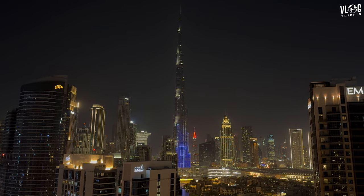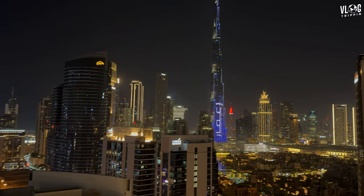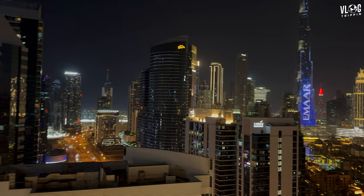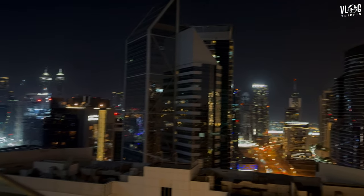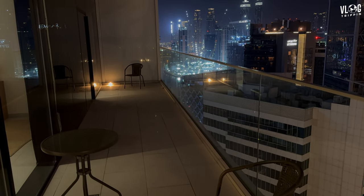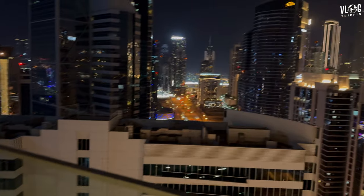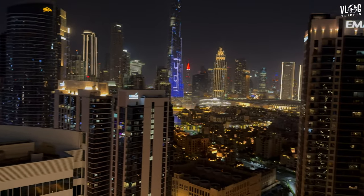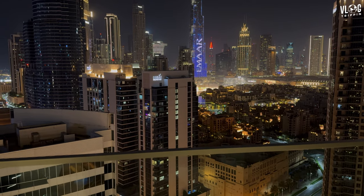I think I paid close to two-something a day just to get this view. They had better units but I hesitated and I lost them. But for my purposes it's good. I took a couple pictures here. The Wi-Fi doesn't really extend too much — I did one live from here but it was really dark. That's pretty much it — so this is the Airbnb.